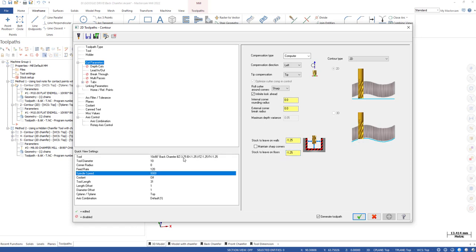So you can see here I split it into 4 numbers, 2 for back chamfer and 2 for front chamfer. You can see BZ and BX for back chamfer. That tells what number to input into this field.